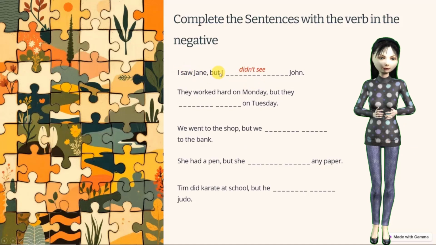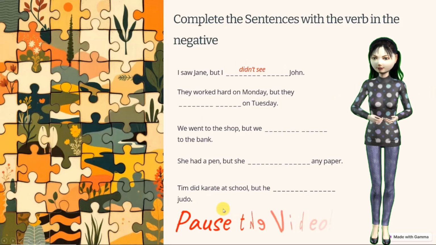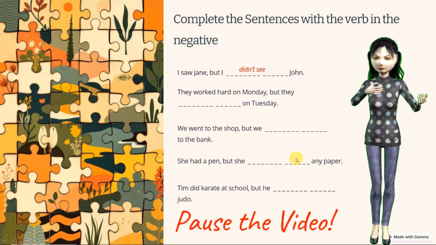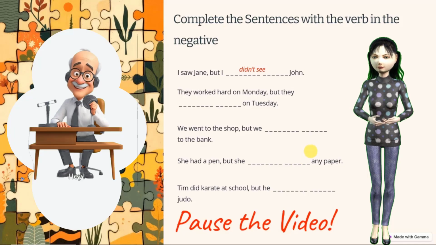I saw Jane, but I didn't see John. Okay? So I've given you the first one over here now. You take your notebooks and please do the rest in your notebook. Like I say over here, pause the video once again. So I'm going to pause the video, and let's take a couple of minutes and you answer them. Hey, you must pause the video.